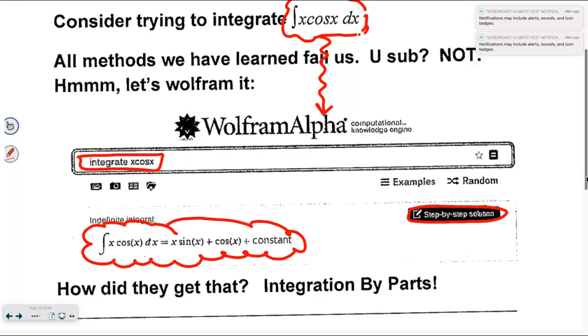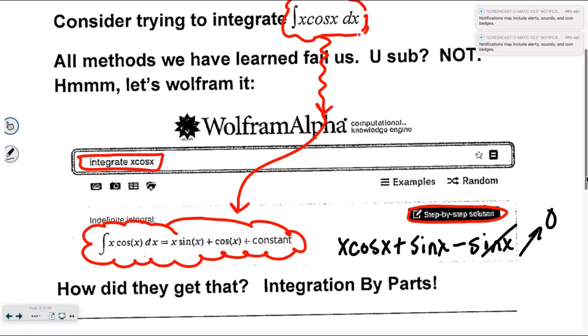All right, so let's just point an arrow down there so we don't have to rewrite it. Somehow they were able to undo that product and come up with the answer. Let's see if their answer's right, because remember when you find an antiderivative, if I differentiate the result on the right, I better get x cosine x. So I'm going to use some Calc 1 to take this derivative really fast. First times the derivative of the second plus second times the derivative of the first would be 1, and then the derivative of cosine is negative sine. All constants go to 0. Gone, gone. I walked myself right back to the integrand.